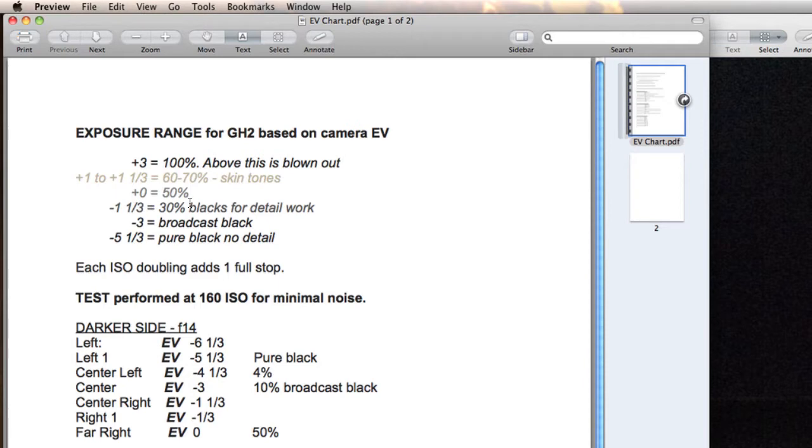30 IRE. And I feel, in my experience, 30% black is kind of like anything that's black in the room that if you fill the room with smoke will start to read at around 30 to 33%, which will actually give you detail. You can actually work with that. You can crush it back down to black if you want, or if you want to bring detail out of it and do power windows and such. It's really great to have 30%.